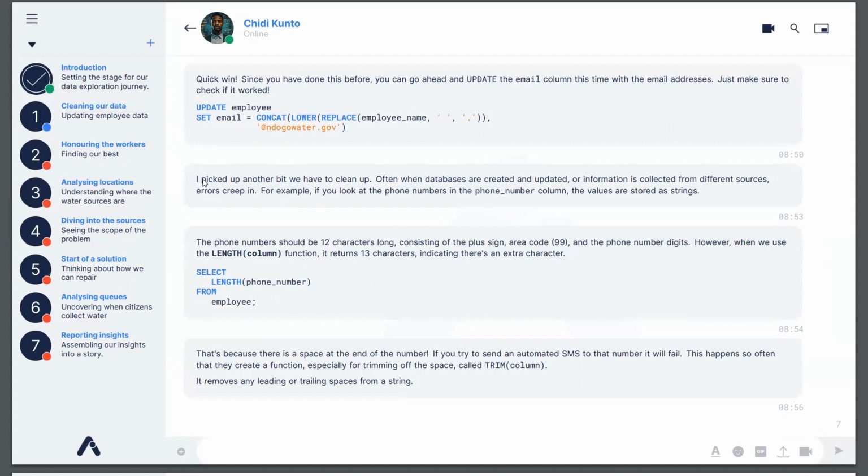Okay, moving on, I picked up another bit we have to clean up. Often when databases are created and updated, or information is collected from different sources, errors creep in. For example, if you look at the phone numbers in the phone number column, the values are stored as strings.